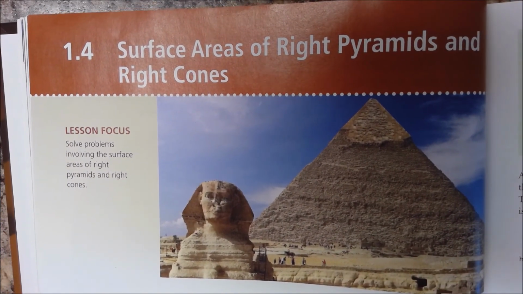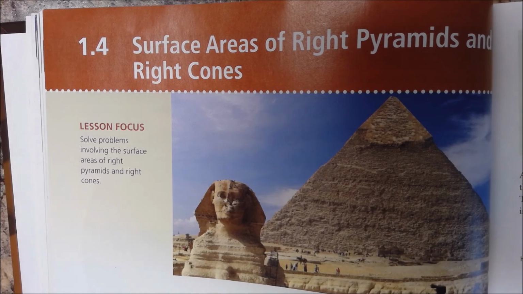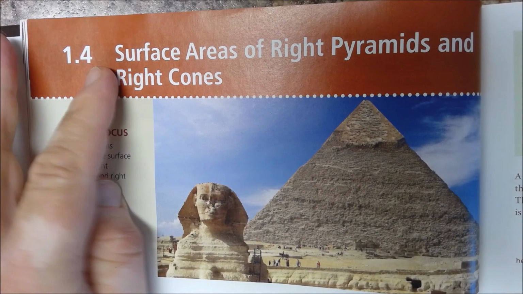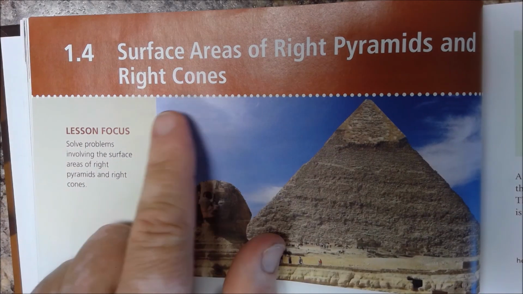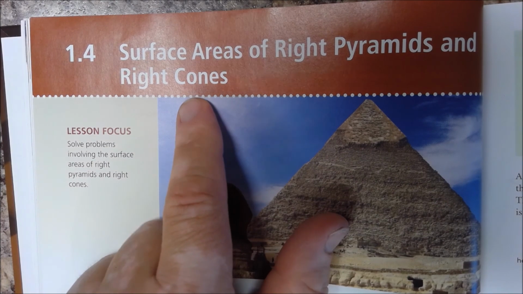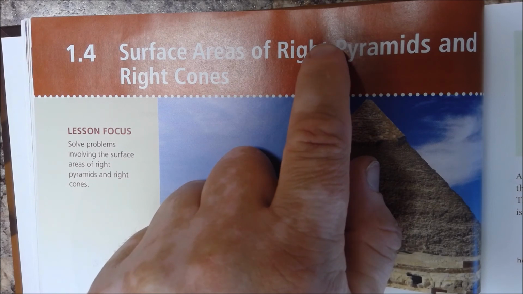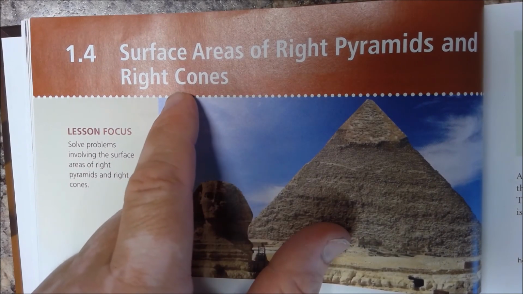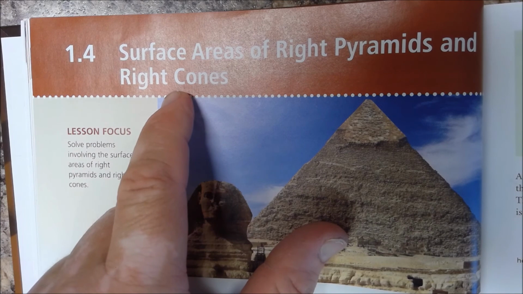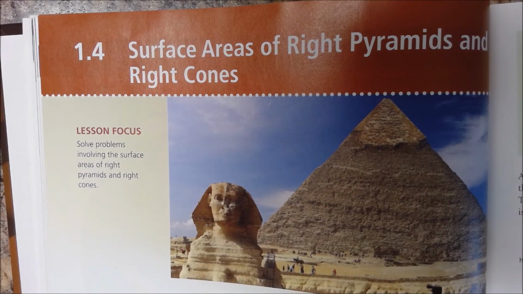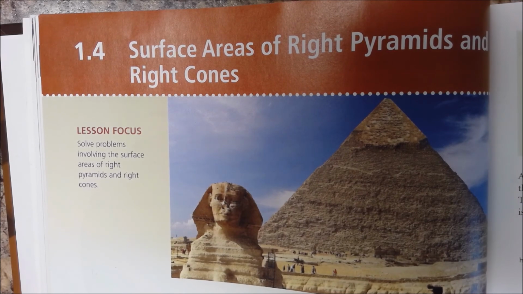For math this week, we're going to focus on two concepts, and both of those concepts are found within the same lesson, 1.4, surface areas of right pyramids and right cones. There will be a recording on right pyramids and a recording on right cones, and that will be your math for the week. Those two concepts will certainly be enough for you to focus on.